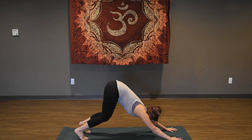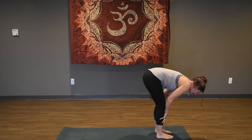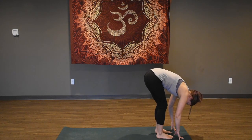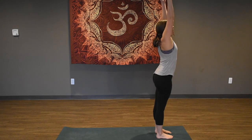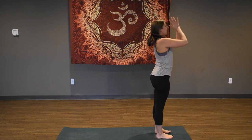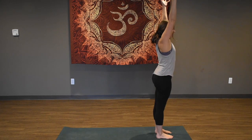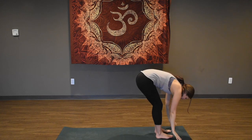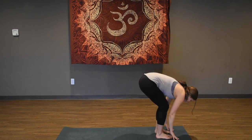As you inhale, bend your knees, step or walk to the top of your mat, coming to a flat back. Exhale, fold in. Inhale, reach and rise up. Exhale, hands to heart center. Inhale, arms lift again. Exhale, forward fold. Inhale, halfway for length. Exhale, plant your hands.